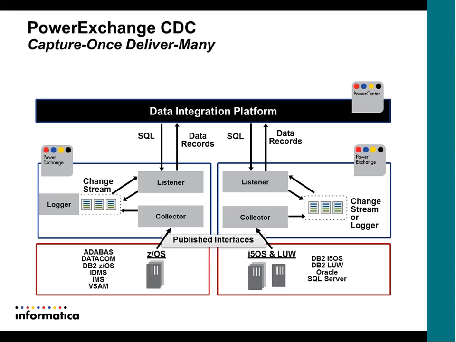You have a collector that accesses the database logs. For example, with Oracle, it would be the redo logs. But it accesses the logs, collects them, and then either writes them to a logger that runs on that platform, and then the listener can connect to and read these files that are created by the logger, which we call C&D files, or on the LUW platform or i5OS, that listener can connect directly to the collector and read the change stream directly from the collector rather than going through the logger.